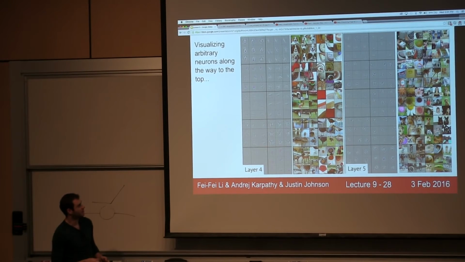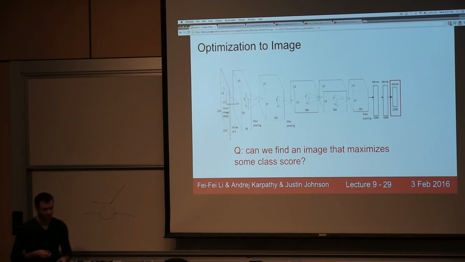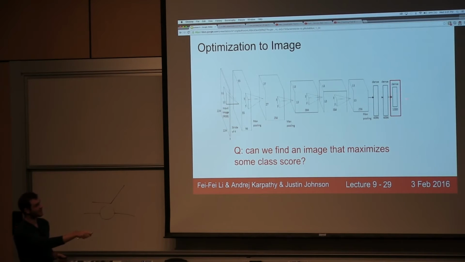In the optimization approach, we're going to have to do a bit more work computationally, but it makes a little more sense, I think. So what we're going to do here is we have a convnet, and of course, everything is fully differentiable here. We're going to try to optimize the image, so the parameters of our optimization now will be the image, and we'll be keeping the entire convnet fixed. Normally we optimize over the parameters in the convnet, now we'll hold everything fixed. And we're going to be trying to maximize an arbitrary score in the convnet.